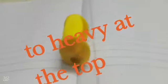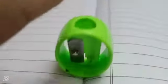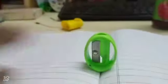So guys, this one has the same effect — too heavy at the top, leans down like this. But the top doesn't have enough heaviness or force to turn it around. So it will sometimes just do that — it will try to go up, try to spin, but then just get stuck, because it doesn't have enough force to turn it down. This is because it's way too much taller. You just need a proper oval to do this — like this. It's almost a circle, but not that much of a difference. But most of the time, it doesn't work.